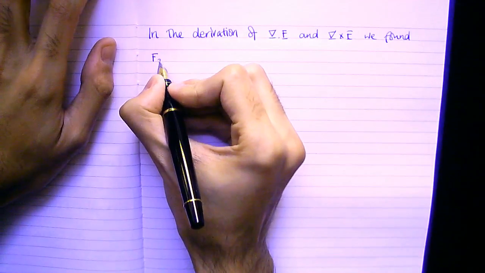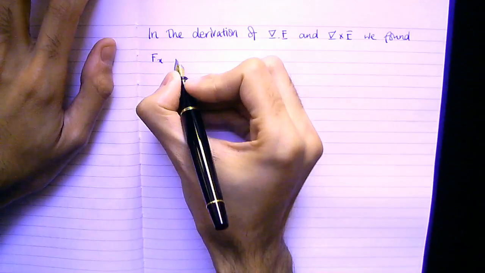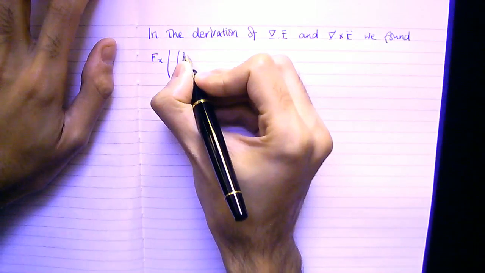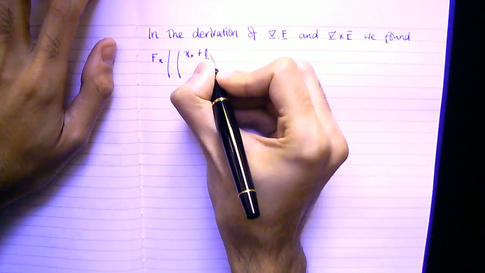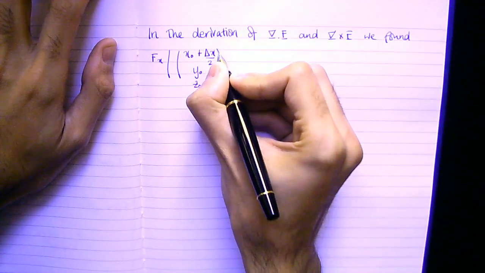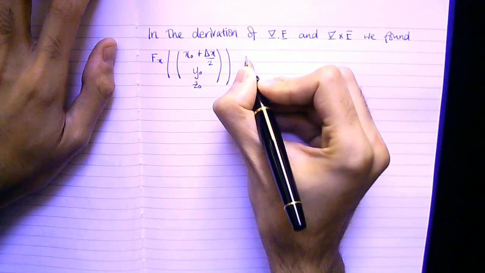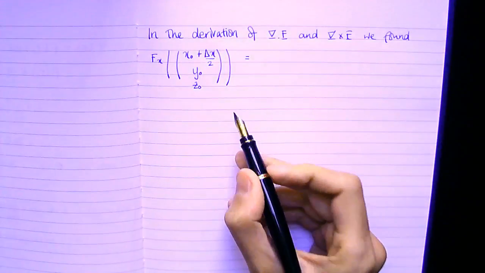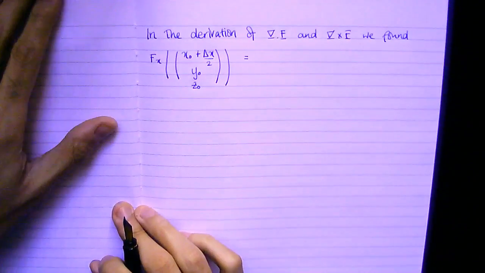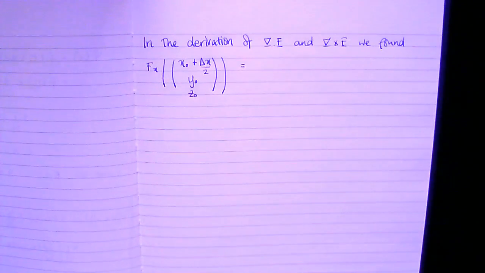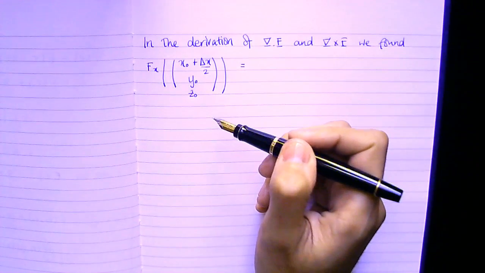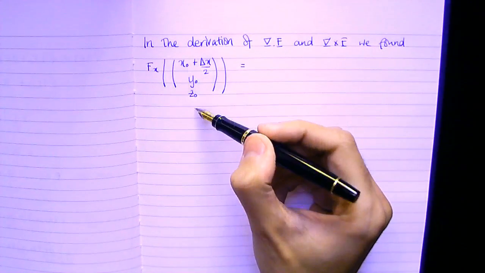So we had the x component of the vector field evaluated at a particular location. It was evaluated at x0 plus delta x over 2, y0, z0. Okay, so what we wanted to do is a multivariable Taylor expansion of this quantity. Okay, so what will this be? First of all we're going to have to choose our center. So we're going to choose for our center x0, y0, z0, just because it leads to nice cancellations.